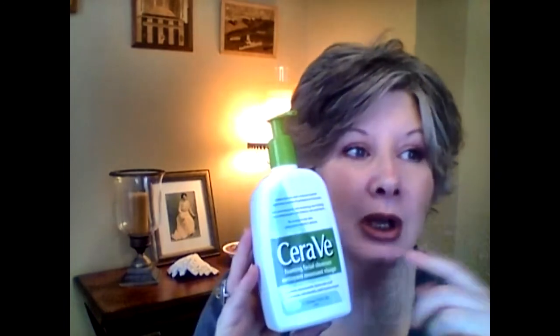And I have the moisturizer as well, but I'm not using it right now. All winter long I've been using a Bioderma facial wash and ultra sensitive hydrating cream, and it's actually specifically for your face and body, which would freak some people out. Ooh, you put that on your face and your body. It saved me this winter. I'll show you one time, and it's not that expensive considering it's Bioderma. Anyways, on to the next question.